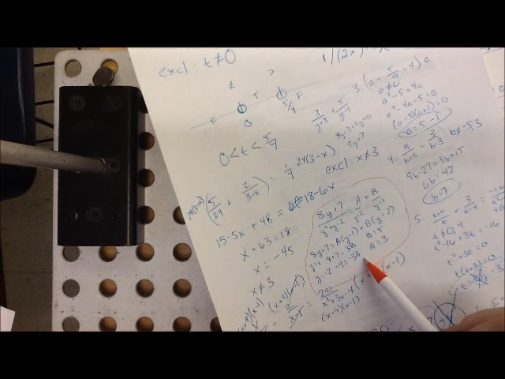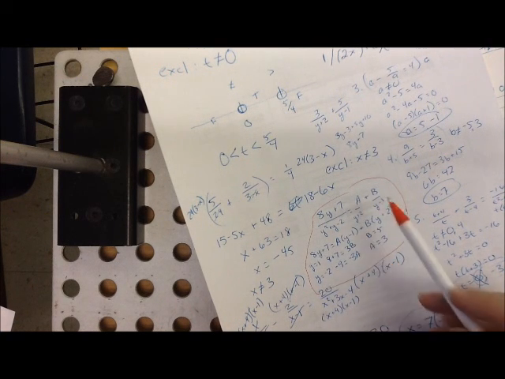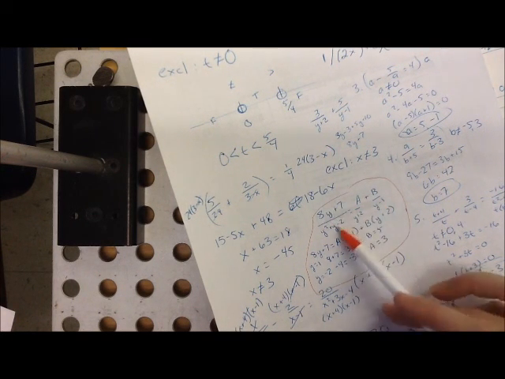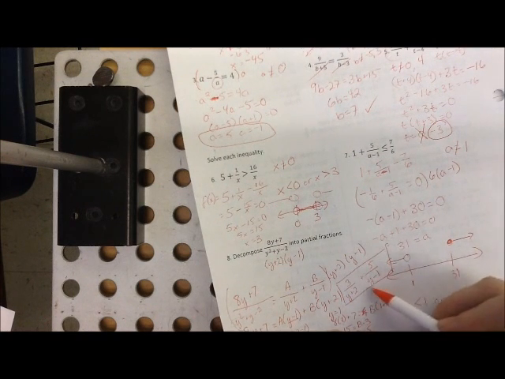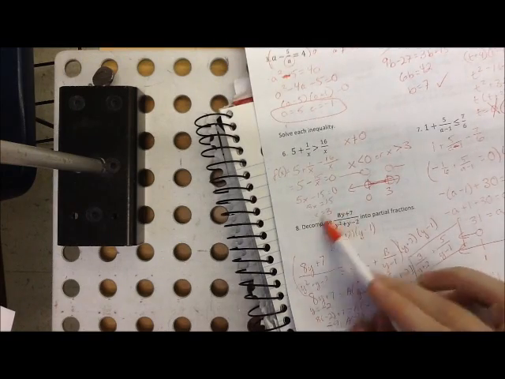What I would do to check it is say, okay, is 3 over y plus 2 plus 5 over y minus 1 the same as this? And, well, it is. You would multiply to get the same denominator. This would be 3y minus 3 plus 5y plus 10. 3y plus 5y is 8y. Negative 3 plus 10 is 7. This would be 8y plus 7 over y plus 2 times y minus 1, which is what we started with. So it works.